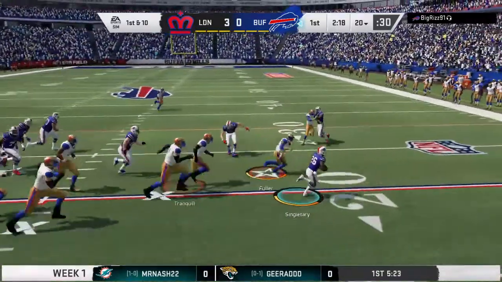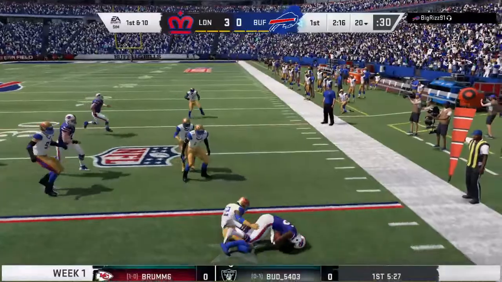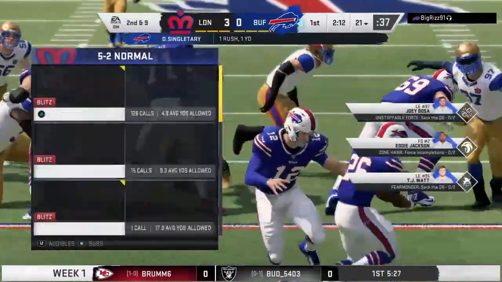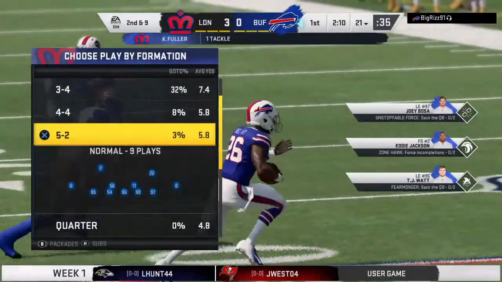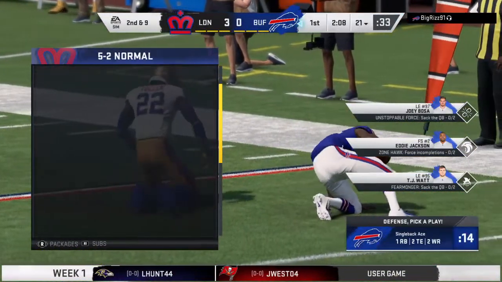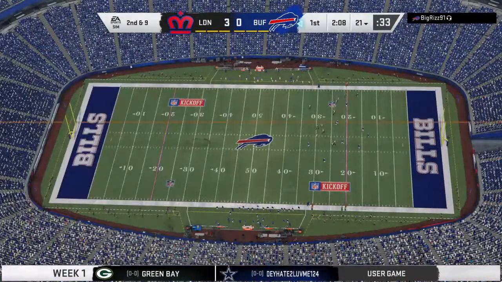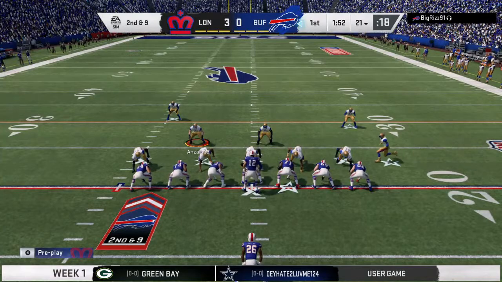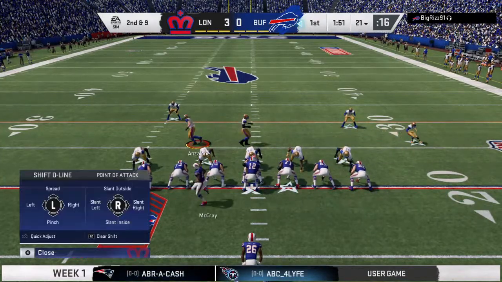Now the first carry for Devin Singletary. Fights forward for only about a yard up to the 21. Well, we saw him there trying to get it to the outside, trying to get to the perimeter, but not a whole lot of room there. But there's got to be one positive to that. If you keep moving laterally, creases tend to develop as the game moves on, and they can run it back inside later.